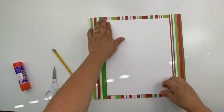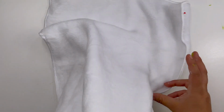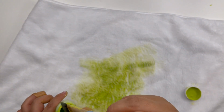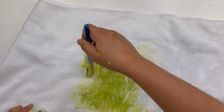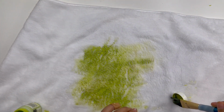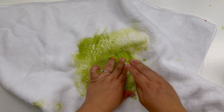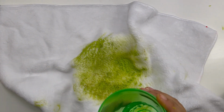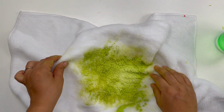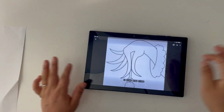The next thing I will be using is this soft microfiber cloth, which I got from the Dollar Tree. You can find it in the auto section. So I started by painting this, and I thought with just the paintbrush I was going to paint it through, but it was soaking a lot of the paint. So what I ended up doing is I grabbed a plastic plate, I then poured some of the paint on top, and then I poured water. So I basically watered the paint down to color dye this. I let this dry. I actually let this dry overnight.